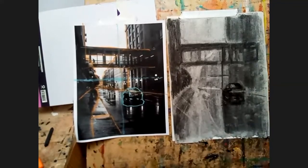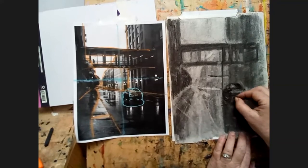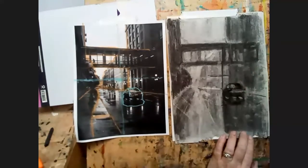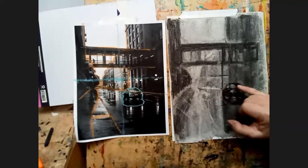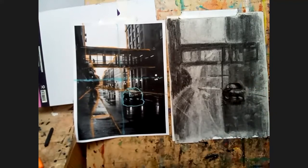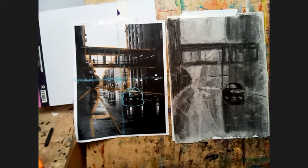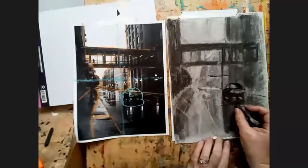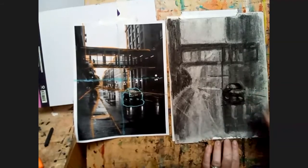So this car is kind of super loose. This is going to take a little while. It also can help you to get these lights that are underneath where the car shadow is. So getting some of these will help you. That's really where the headlights are, right?